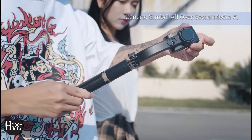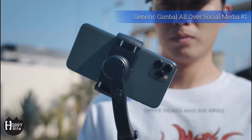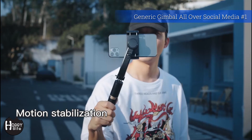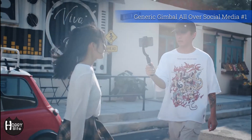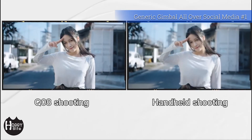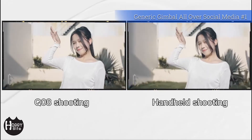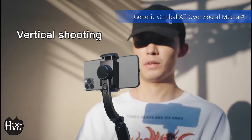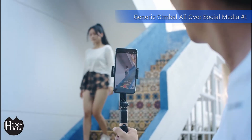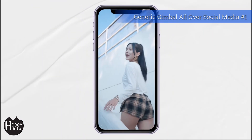Let's have a look at this gimbal that's being sold all over social media. If you said the word 'gimbal' and your phone heard it, chances are you will be seeing these gimbals in your social feeds sooner or later. I also had this gimbal, but my phone might be a bit too big and the motors burned out after like a week of usage. While it worked, it was alright though. It's cheap, so it only working for like a week or so isn't too bad in my opinion.